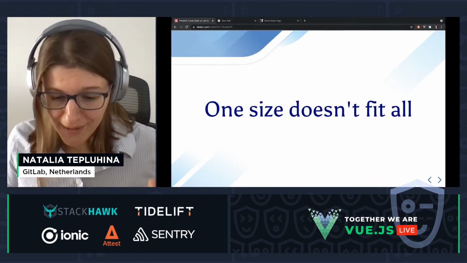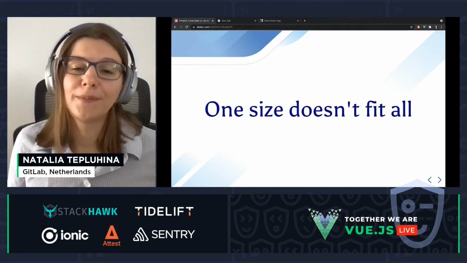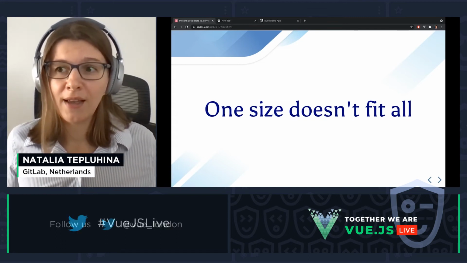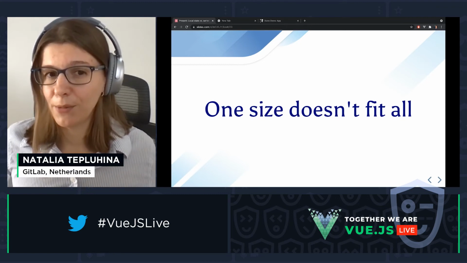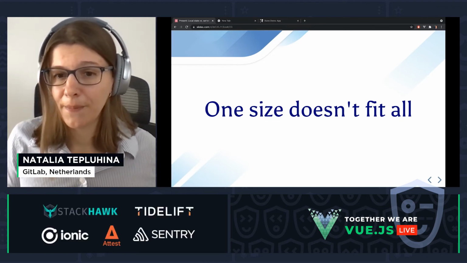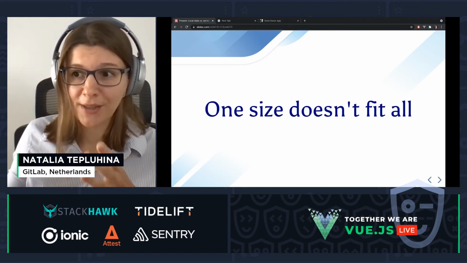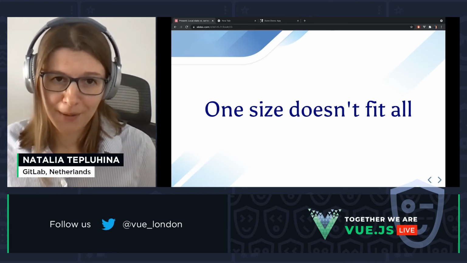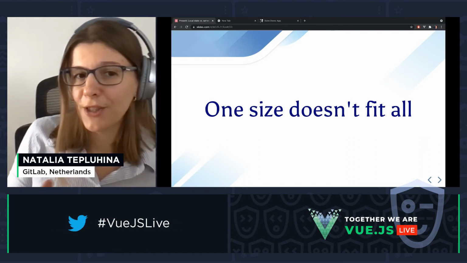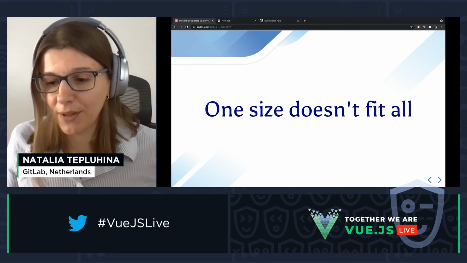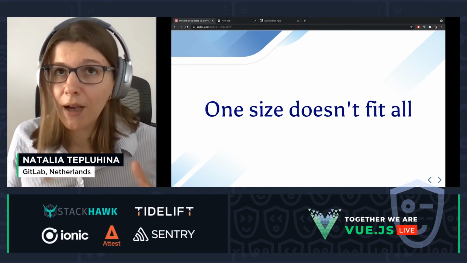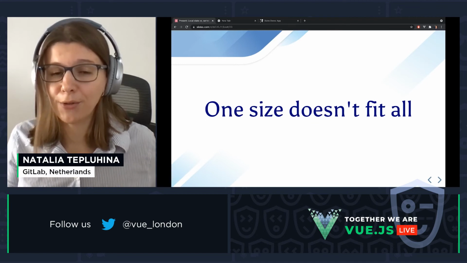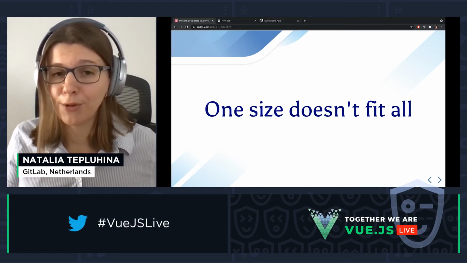The problem here is that one size doesn't fit all. We have Vuex, which is super nice in handling local state and is kind of problematic with dealing with server, as you can see in this talk. But we also have Apollo client, which is great when you work with server, mostly with GraphQL API. And it's a bit more questionable when you need to deal with a local state. So maybe our desire to have a single source of truth is not as great. Maybe we handle two different entities, and it would be nice to have two different tools.